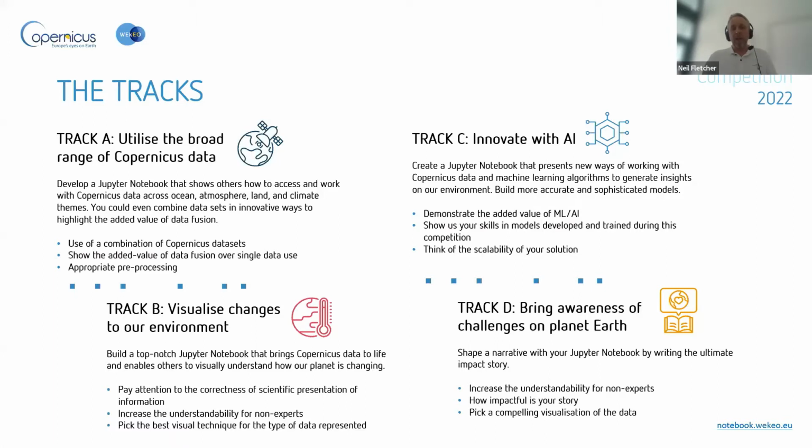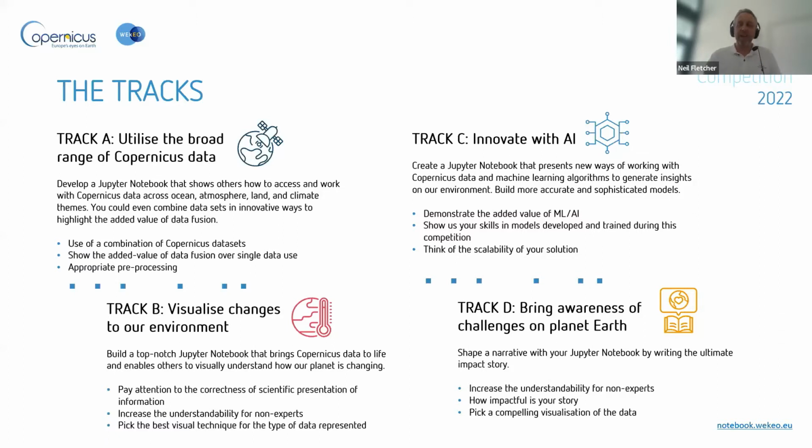Another track would be to develop a notebook that really helps people to visualize changes to our environment. So it could be looking at atmosphere data or ocean data. And we'd be looking for innovative ways of showing and helping people see what's actually happening in the environment by using Copernicus data or service data.